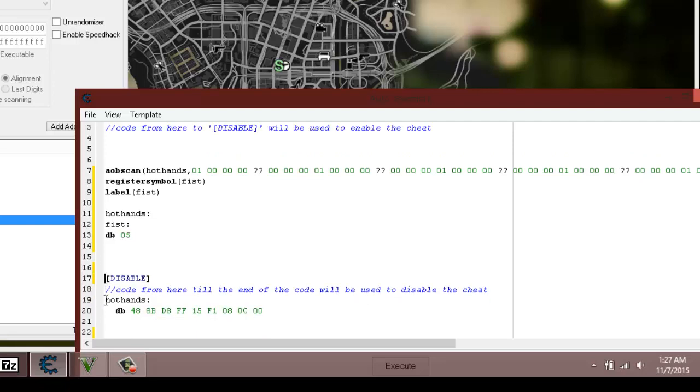Let's get that back up here. And then when we turn it off, we just need to teach Cheat Engine how to turn it back off again. We don't need it to turn off everything. Since we went ahead and made a label, we can just say fist. We don't have to put that long string in again. We just want that one particular byte to turn back off to 1. And that turns it back off again. That's pretty much it.